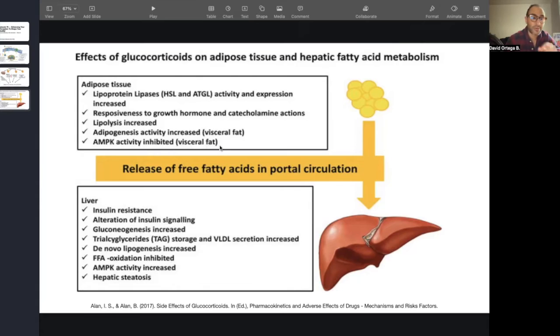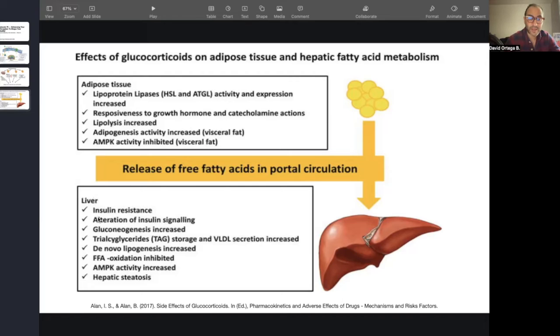So it's extremely, extremely important that you pay attention to this, because these two are two mechanisms that are very toxic in terms of damaging your organs. They also affect and they increase the release of free fatty acids in circulation, and that's what also messes up the system of metabolism of the lipids.